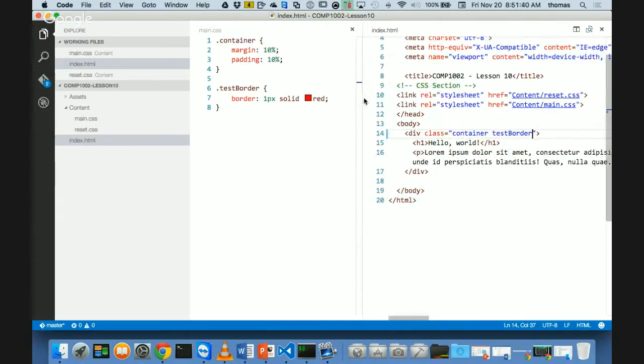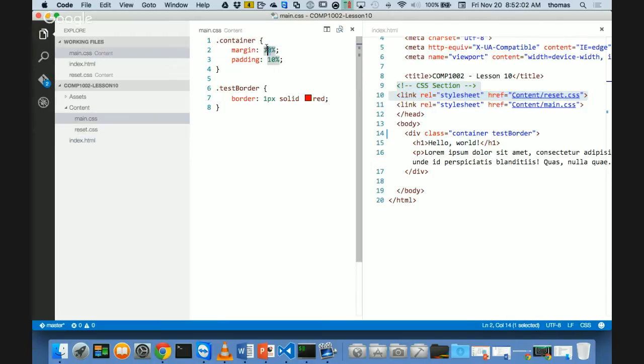So if you actually went to download the files that I put up for you on GitHub, the test files we're using have been normalized or reset first, and then we're applying our styles, which means none of the regular styles that are part of the default browser styles are available to us at this point. We've just normalized them all. They're gone, right?